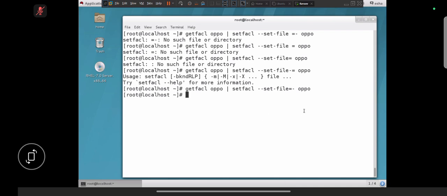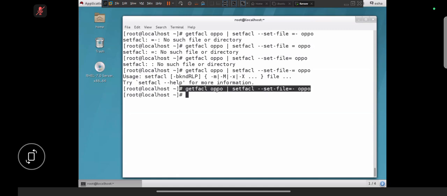Right. So here we should not provide the space, guys. You need to provide the hyphen. Actually I have given the space here. Don't give the space here, but you need to provide the space between the hyphen and Oppo. Got it, guys? So this is the right command. Spaces are very, very important for us here.